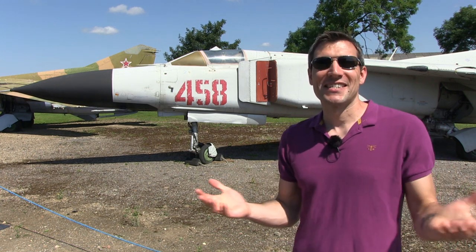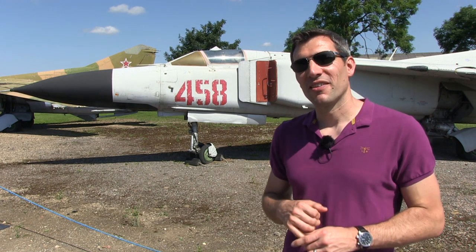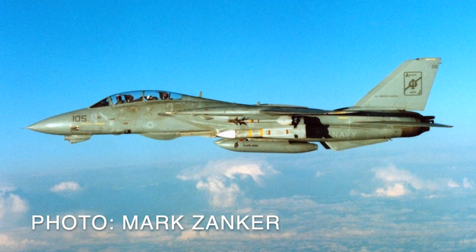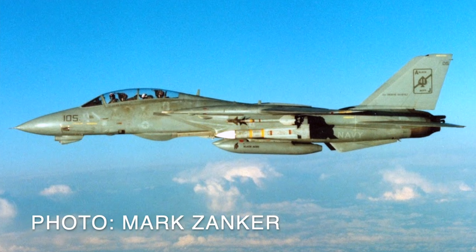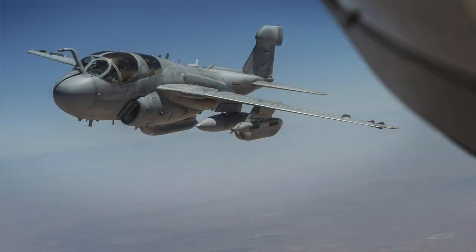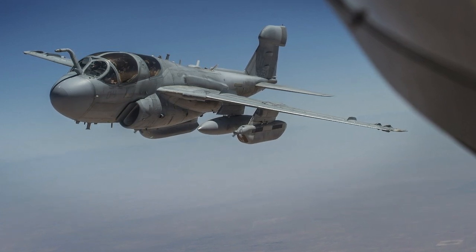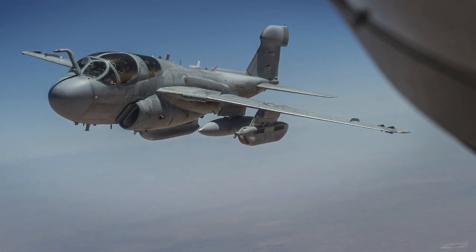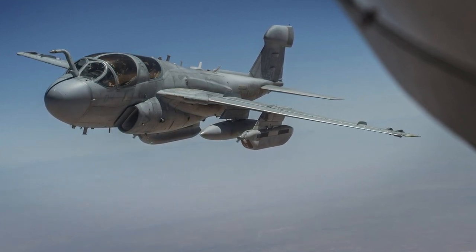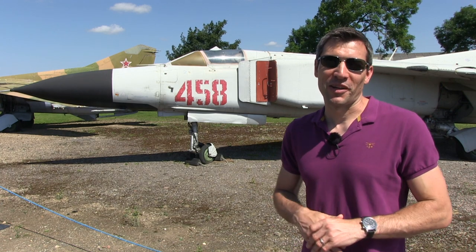Did you have a favourite aircraft to refuel? There were a few I liked seeing, partly for the variety. I was just lucky enough to see the very final days of the Tomcat, so having something that large and iconic — being an 80s baby — coming up was pretty cool, though they quickly disappeared. The Prowler was always an amusing one because when it came alongside you could see four people in what is a small jet, all on ejection seats. It always looked like a family outing with two kids in the back — quite a squeeze.